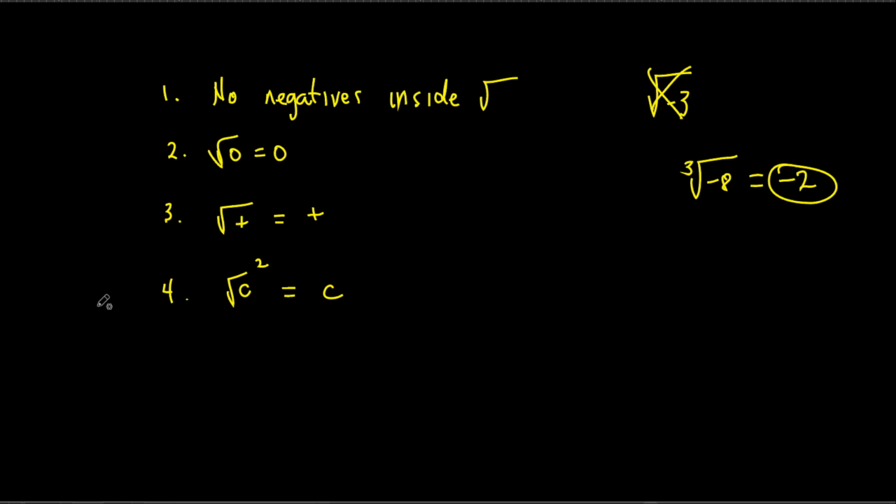So let's do a couple examples. Tired of this yellow. Let's do another one. Let's do this light green. All right, here's a super easy one. It's a positive number, so we know it's going to be positive. So what number times itself is 64? Just 8. That's all there is to it, okay?